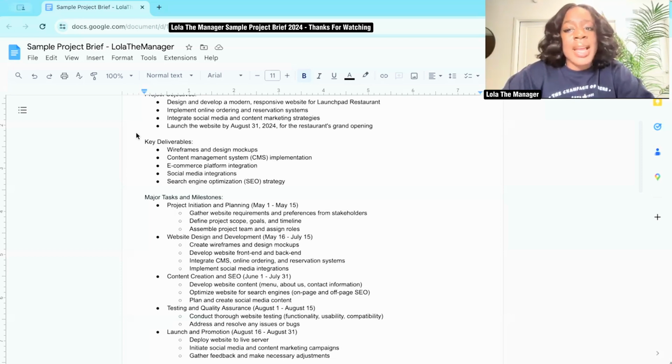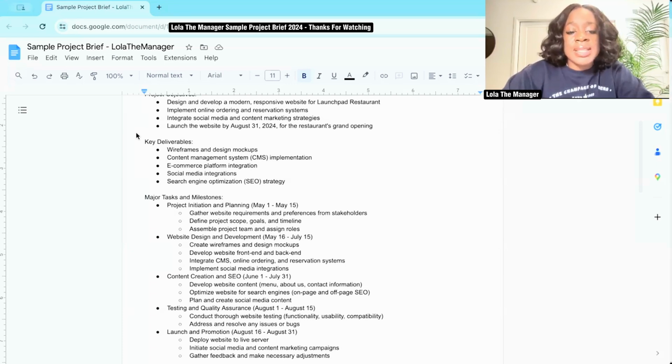Now, I'm someone that has web development experience, web design experience, marketing experience. So this is not a foreign project to me. So when we look at the last phase where it says website design and development, this is us just creating the skeleton of the website. That next phase is where we'll be creating the meat of the website.